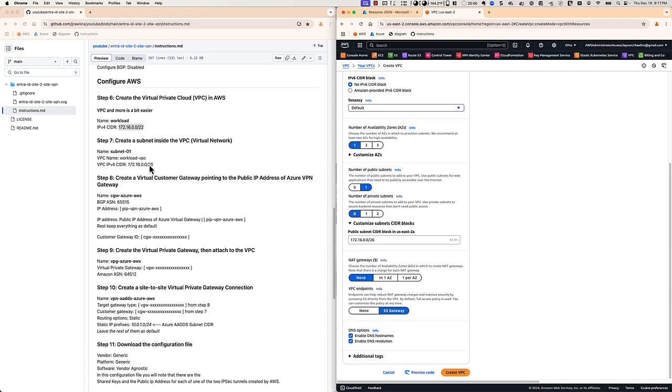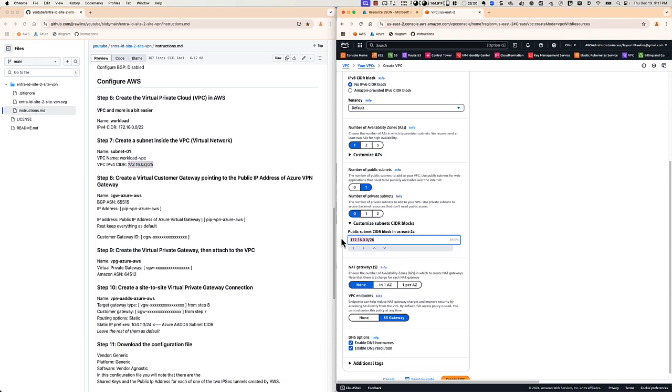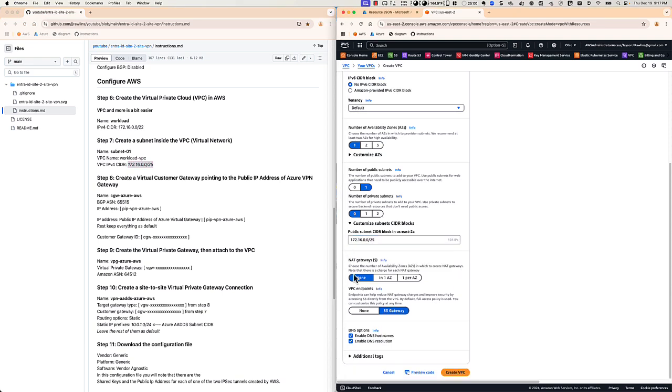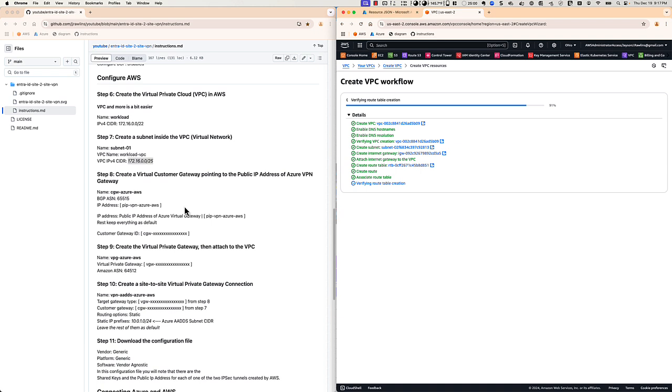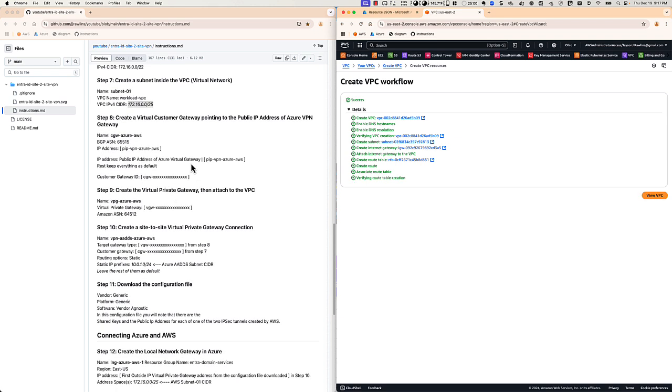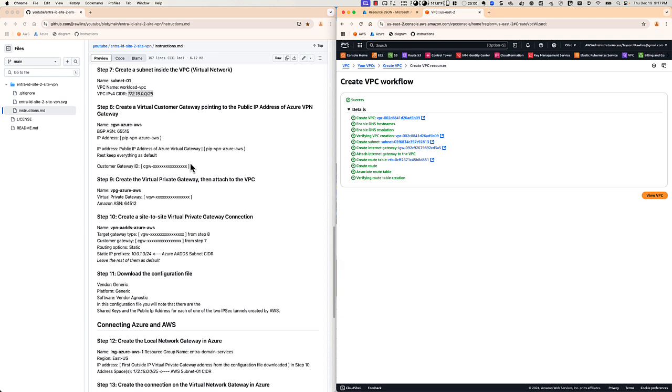Don't want to make this more complicated. It's not the point of the video. When you use this, you should specify the same subnet as in the instructions. It makes it easier down the road, since that makes the instructions reliable and in sync with this VPC. So the VPC is created.